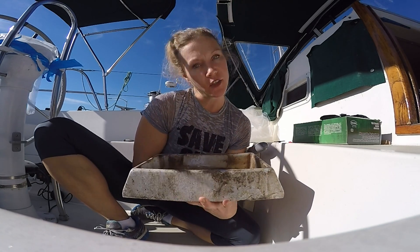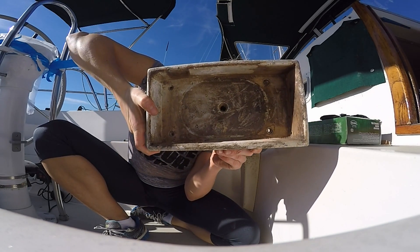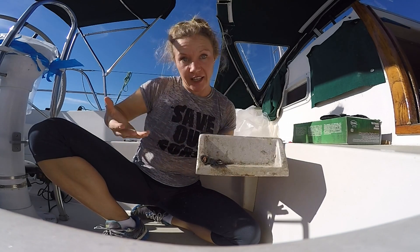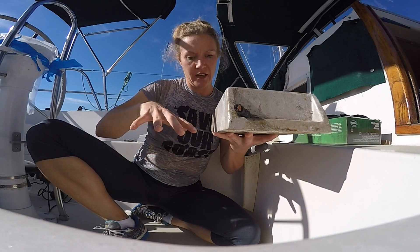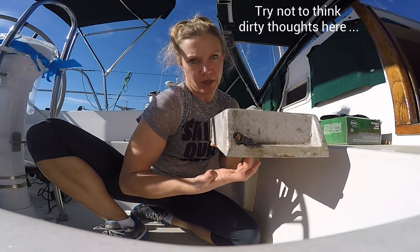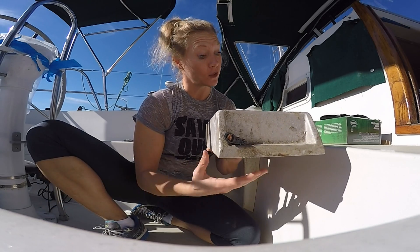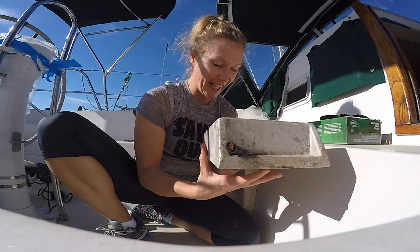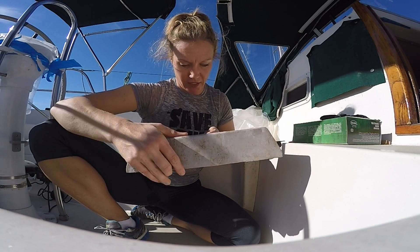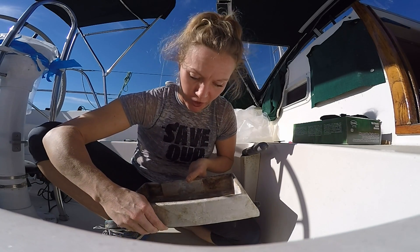So that's where our rotten stringers came from — a sad little hole that didn't work because it was clogged with mud. And the only way we know now to check it, if it's sitting on two stringers, is to pull the floorboards and get down in here and check and make sure that hole is not clogged. Which we'll do now in the future. We just didn't know to do it then. I thought you guys would be interested — if you have weep holes in the base of your mast, be sure to check them. Make sure they're not clogged.